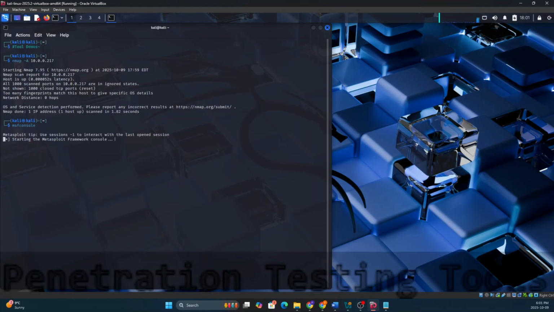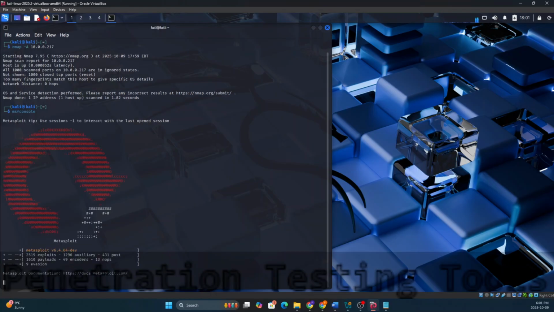So once we launch it, it's going to give us a framework. As you can see, the framework is also known as Metasploit. It helps you exploit lab targets. The defensive tip that you must implement is to patch any vulnerability.